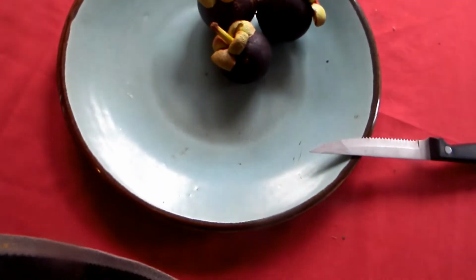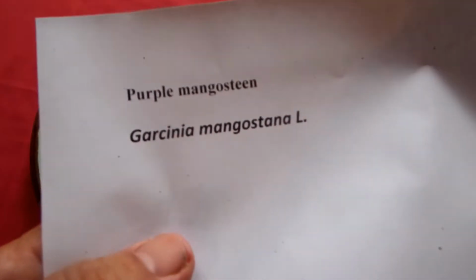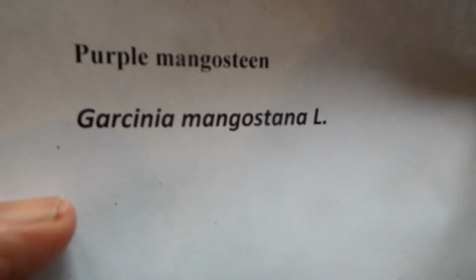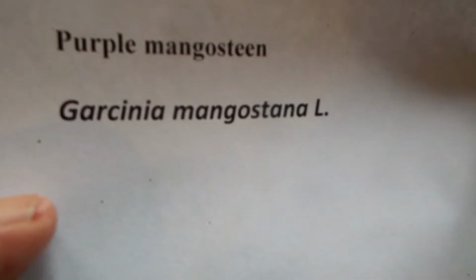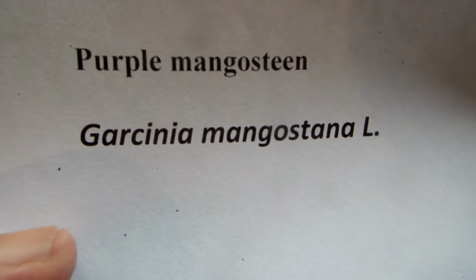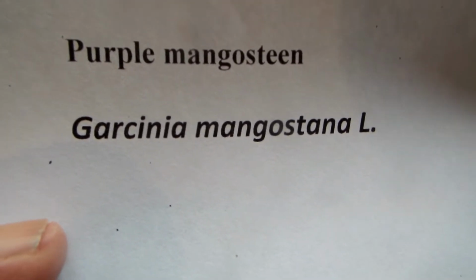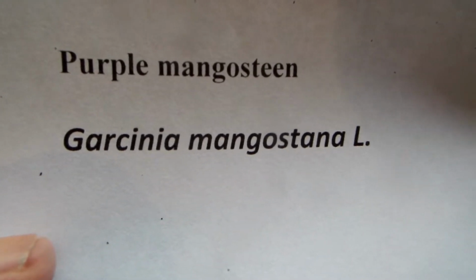The Latin name of the mangosteen, the scientific name, is Garcinia mangostana L. Garcinia is a group of species. Mangostana is the most delicious of them all. And L is an abbreviation of a person named Linnaeus who named it in the 1700s.